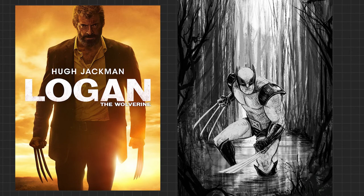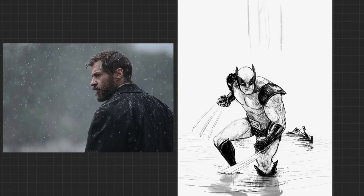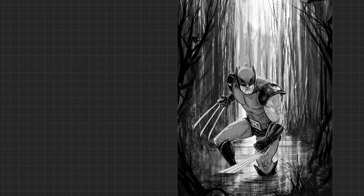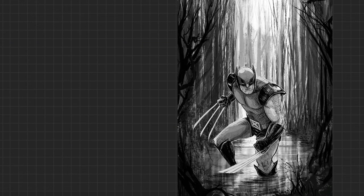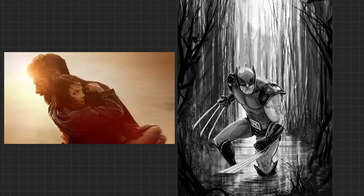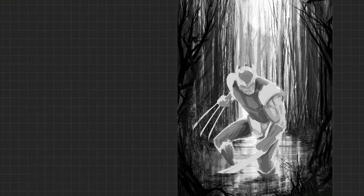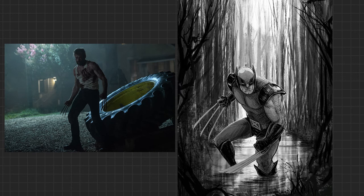Not just in the portrayal of the character himself, which has grown, but also with Hugh's version of Wolverine, you can tell that he, as an actor, has grown in leaps and bounds with this character. He's truly made Wolverine his own. He's added such complexity to the role, breathed such life into it. And that movie is so good it doesn't only transcend X-Men films — it transcends the genre. The entire superhero genre is moved forward because it's an excellent movie. It's a heartbreaking, beautifully bold movie — not a superhero movie, just an excellent movie, period.